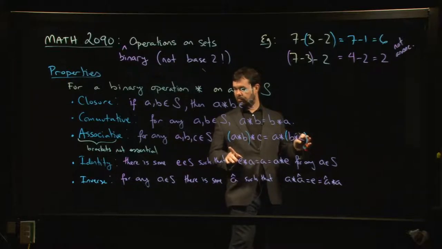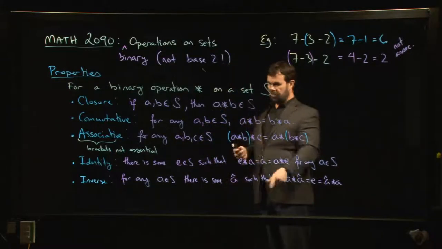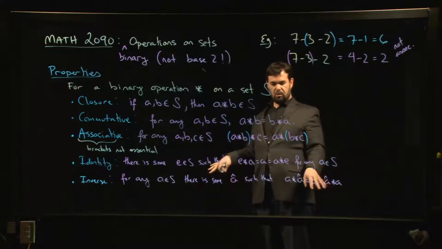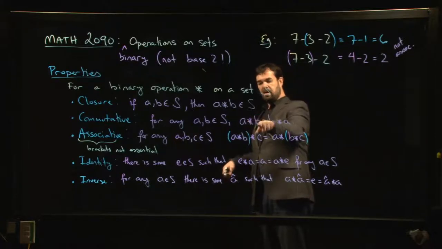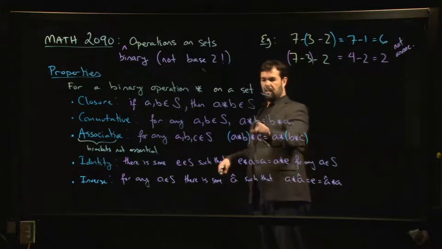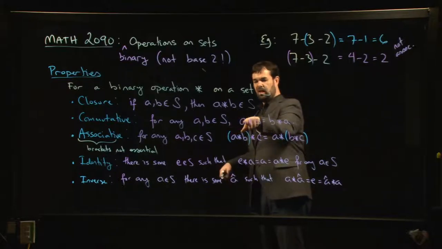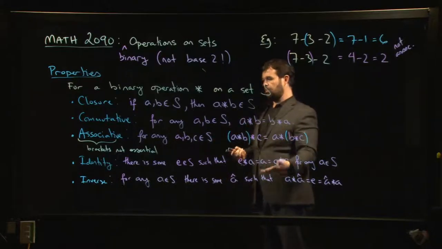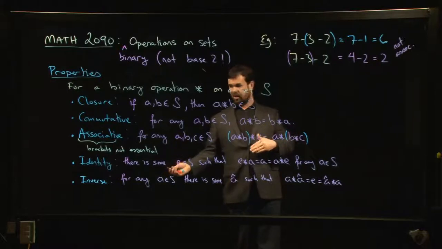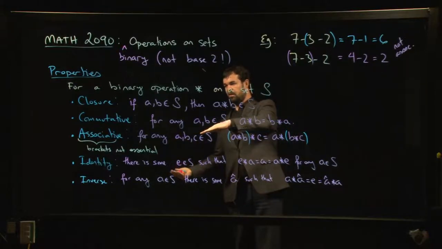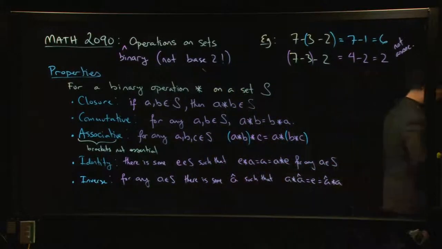We'll go over these examples in class. One thing we want to work through is that inverses let you do cancellation. If you have a star b and you want to get rid of the a to be left with b, you can apply the inverse of a — and as long as you have associativity, the inverse cancels with a and leaves you with b. This is the foundation of basic algebra and solving equations: canceling things from either side all relies on having these properties, even if we never say so explicitly in grade school.